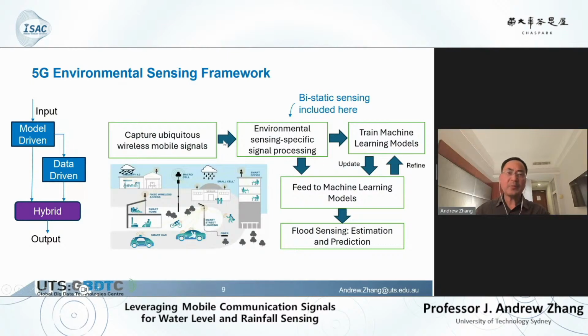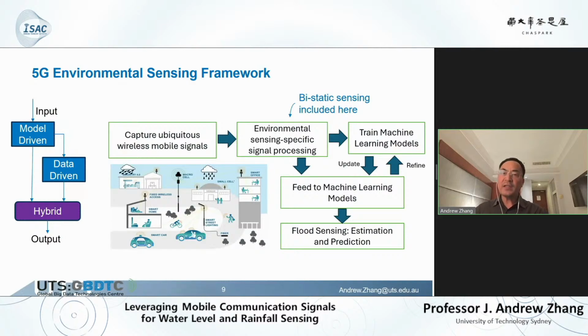So first, we will capture mobile signals, either CSI or the statistics of the power metrics. And then we will try to apply the bistatic sensing technique here to extract feature signals. During this process, we will remove the various offsets due to clock asynchronism. We will also incorporate techniques for interference suppression, etc. We will discuss some detailed examples shortly.